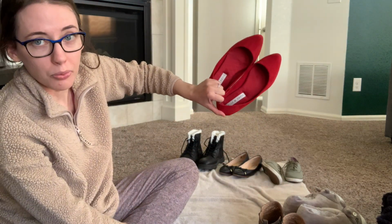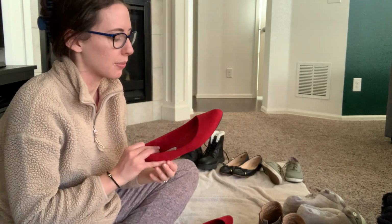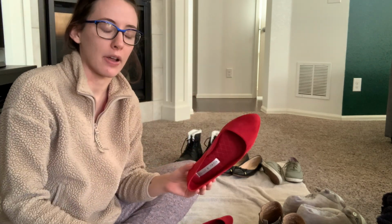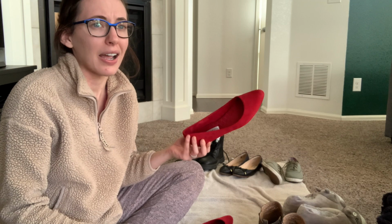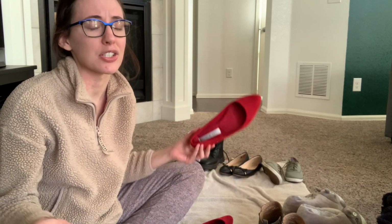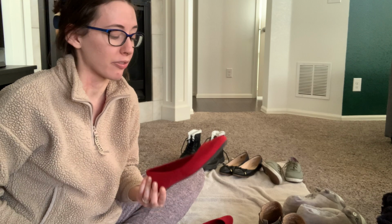These are also red, and I absolutely love these shoes in concept. They are an almond shape. I don't like point toe shoes. I personally find them to be ugly. Everybody has a different style, but I find them ugly. I also have kind of big feet. Not really. I'm an 8.5, but I'm 5'7", so I guess it looks proportional, but when you add an extra like 2.5 inches with that point, it just looks like I'm walking around with flippers.